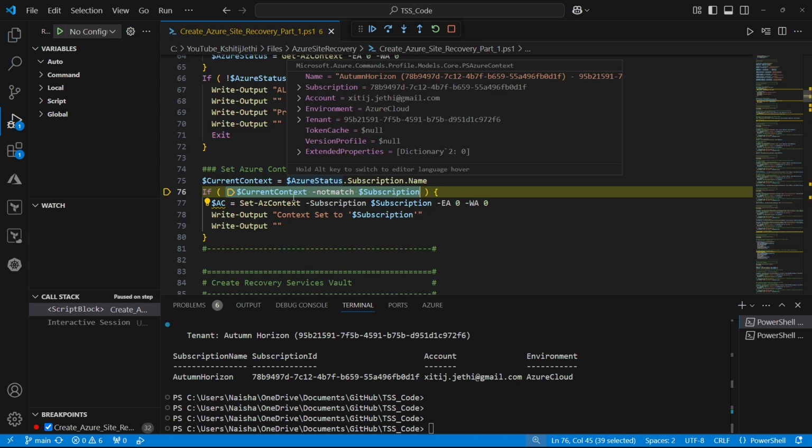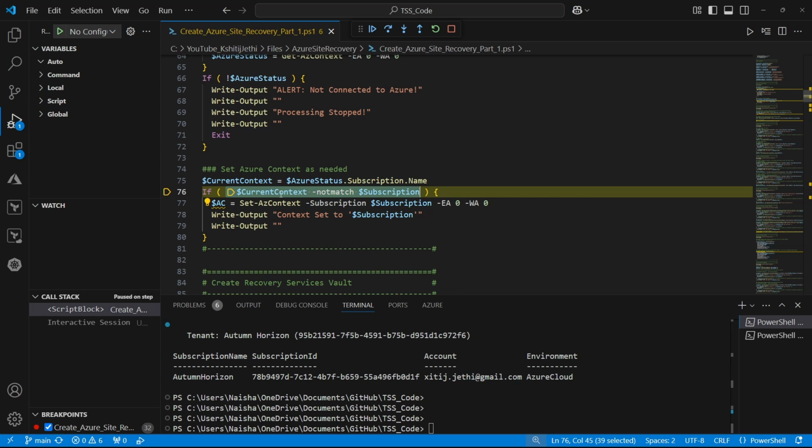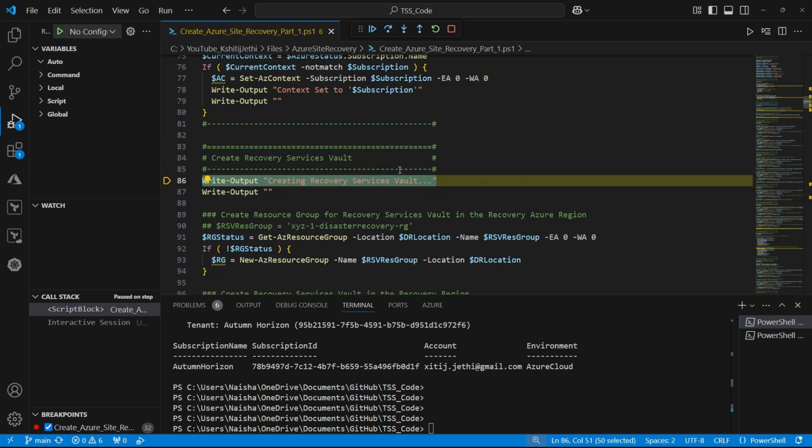This if condition will check the current context, which has the subscription name, and here it has the same. If the subscription does not match the current context, it will execute the Set-AzContext command and set the current context to the required subscription.